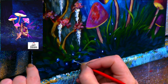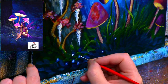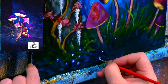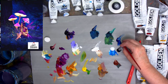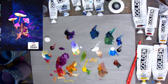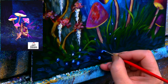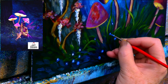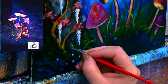Making them even a little bit bigger. I have a purpose here, as we get this going. I'm going to go ahead and get more into my blue, but I've got my titanium white on here. Just building up these little sprites. See how you do? Adding to our little story.